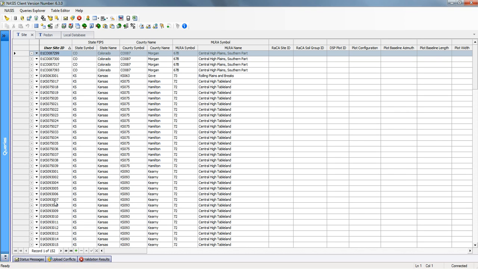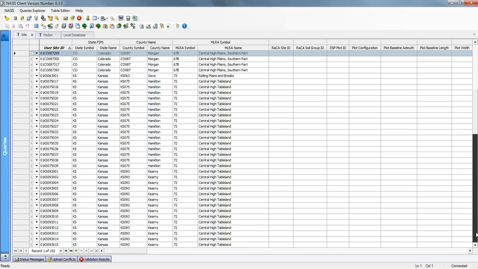You know which county these were sampled in that particular state. And then we follow that by a three-digit sequential number for that calendar year. This consistency allows us to query across the nation and identify pedons that were sampled in a tabular database to be able to analyze data.